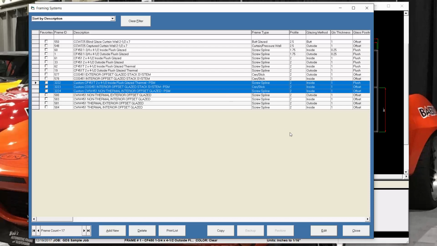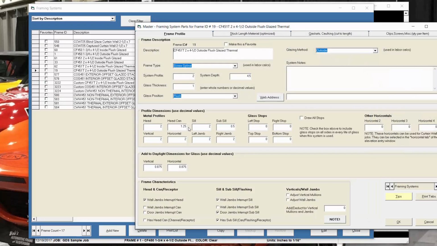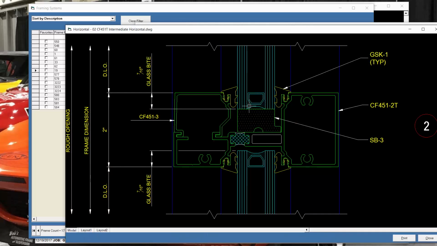And when it does copy either direction, it's going to bring any detailed drawings that are associated to the frame. Now in this case I didn't have any associated to the older frames, but the newer frames in the Cardinal's case do have detailed drawings. And just to show you, you can hit view to see the details.